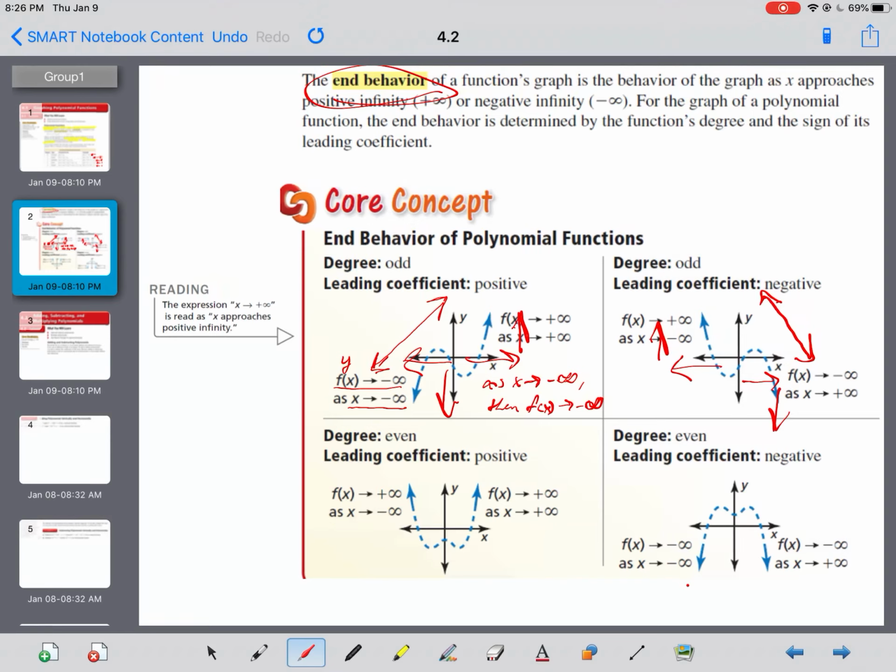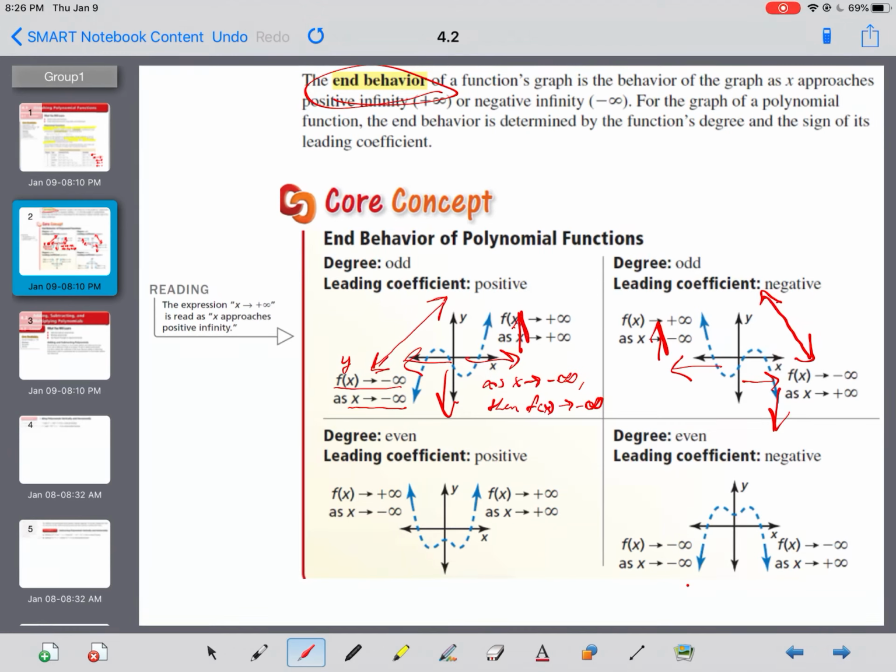Another thing the degree can tell you is how many solutions there are. If the degree is a 3, it will have 3 solutions. So it should touch the x-axis in 3 places. Or it would touch the x-axis in 1 place and then 2 imaginary places. Any imaginary answers with polynomials are going to come in pairs, a positive and a negative. It's going to come in 2s. Okay, so you'll have that.